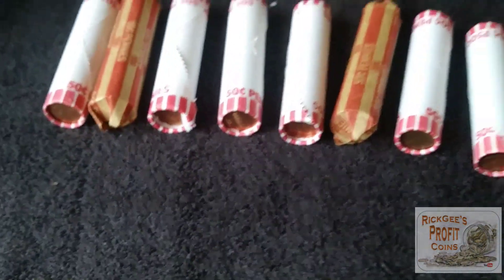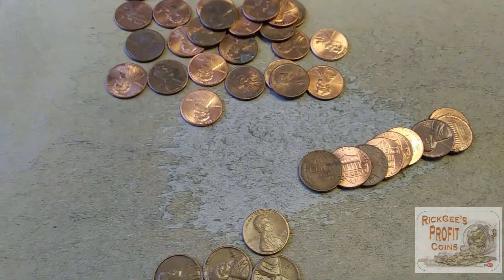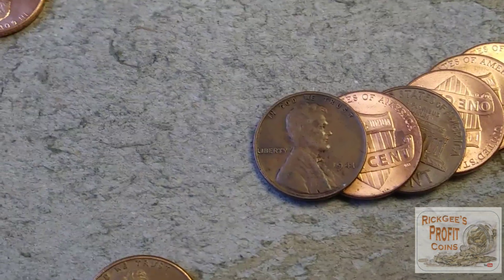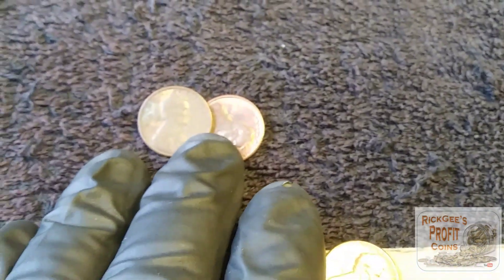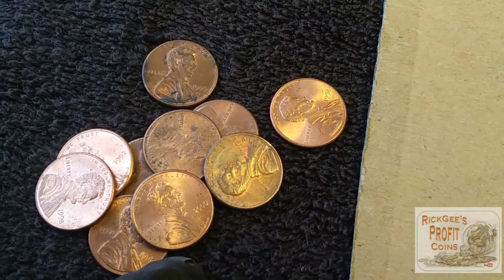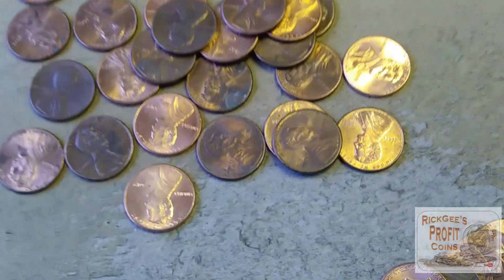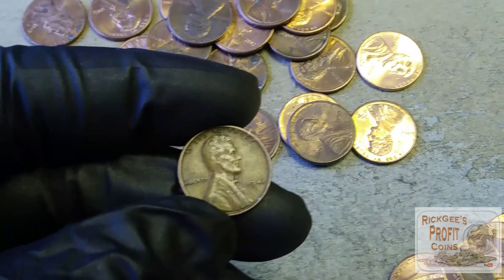The pennies — we have the pennies left. Let's see if this can bring us out of this hole. Look at this — we have a find! We'll zoom in real quick. Finally, we have a wheat penny! So we have one find so far and it is a 1941. These are 82s and copper I've pulled out. These are 92s, 98, 99, and 2000s — I'm looking for the wide AM or the close AM. We have a wheat penny, 1941 to be exact, and I'm pretty happy about that.